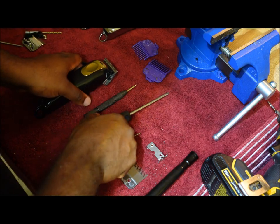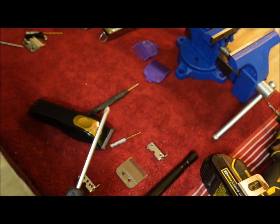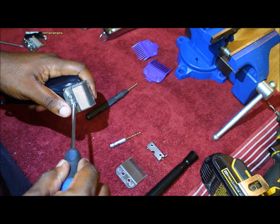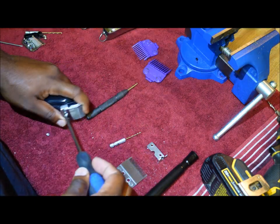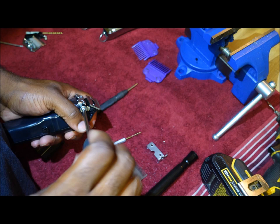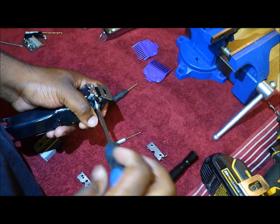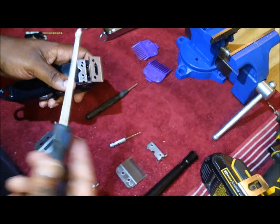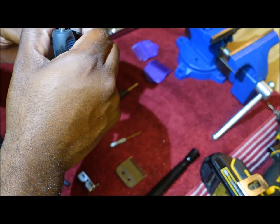So we're going to go ahead and get started. First thing you want to do is remove the blades. Now you want to go ahead and remove your lever. You're going to be unscrewing for a few seconds. Put these to the side and try to keep your stuff lined up so you can see everything and keep it in order. Now we're going to take our old bracket off and put our blank one on here.